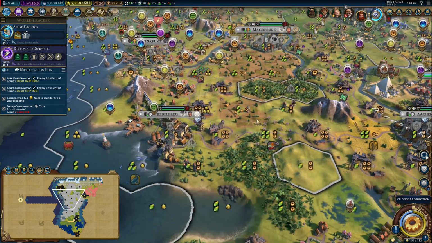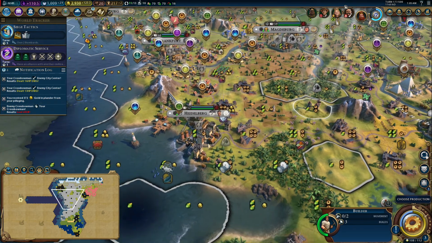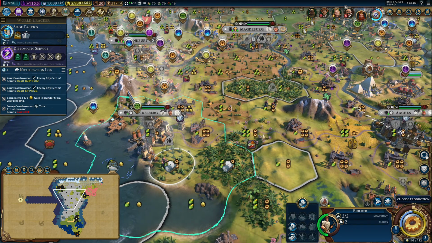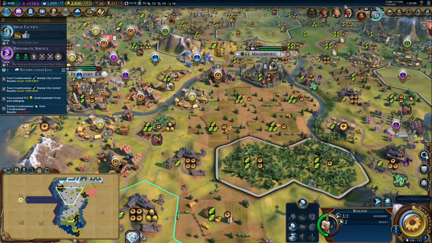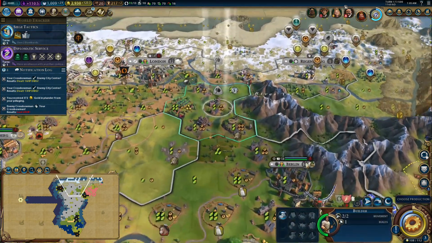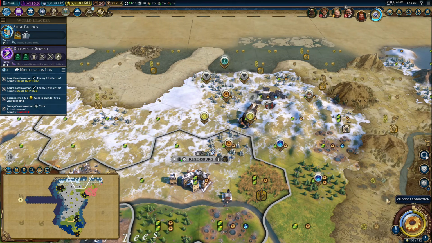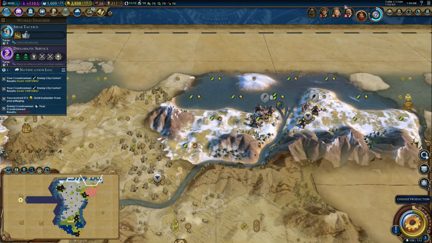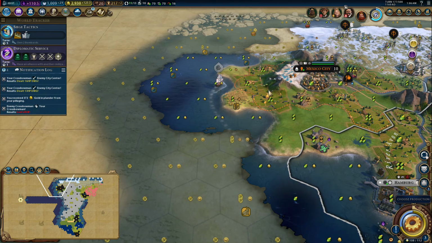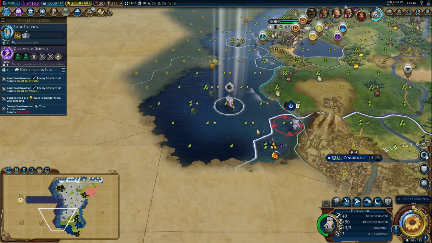I think I'm gonna run out a little bit on the worker charges. Actually, no. 3 there and 2 there. Yeah, it's barely gonna last. Gonna send him south. So it seems now that I can pass through that point. Here we go.